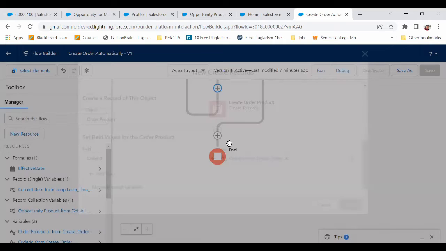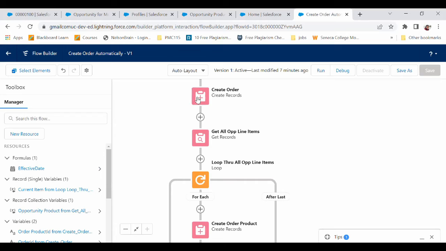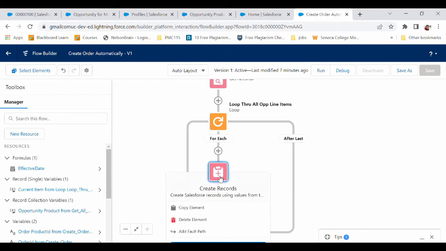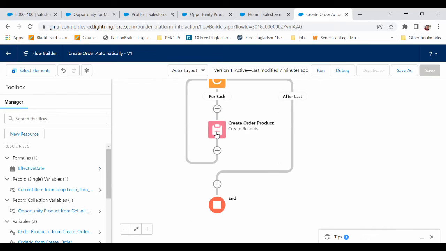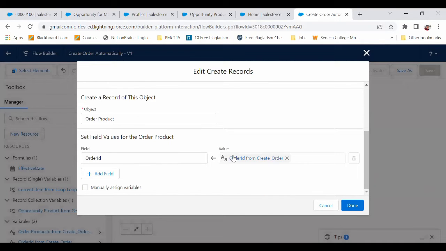Let me show you. In the first step itself we created an order, and after it creates the order, the ID will be stored here, and that same ID we are using here. So that order ID from create order, we are storing in order ID.